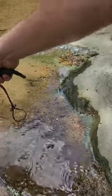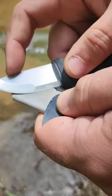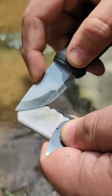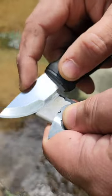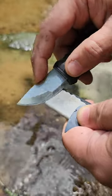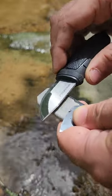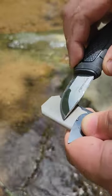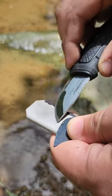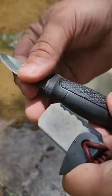Okay, let's get this thing wet again. Like I said, you can do these little circles. This is a really neat method right here of honing that blade up. You know, this probably ain't the best method of sharpening your knife, but in the field, when you're out and about, this is a really handy thing to have. Wear this around your neck, and you'll always have a sharp blade when you're out using your equipment, taking care of your equipment and stuff, right? All right, there you guys go.